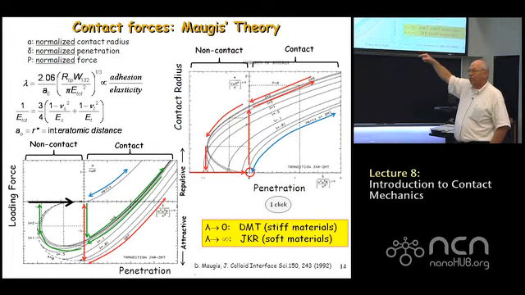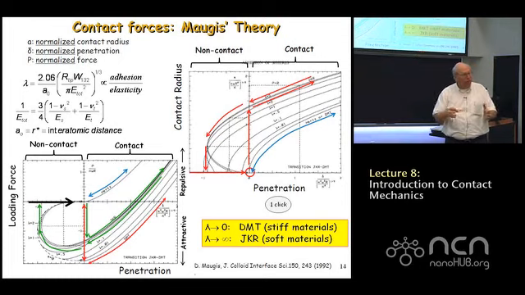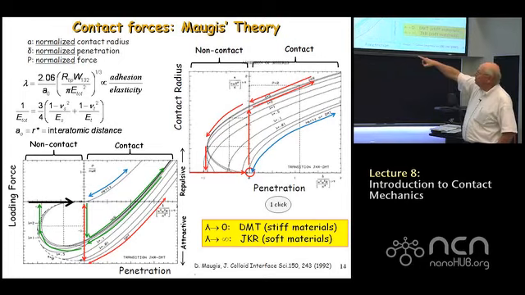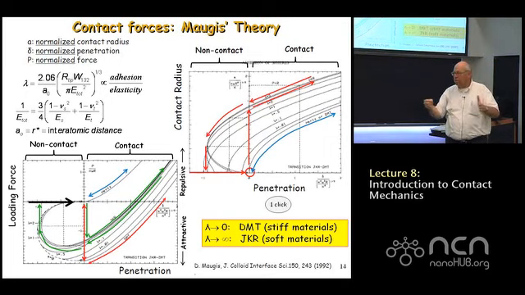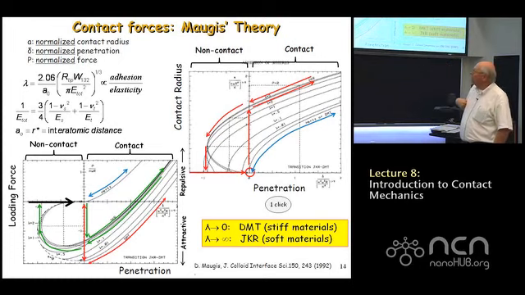There's actually hysteresis. There's actually a neck of material that forms between the tip and the substrate. And that neck requires a force to pull the tip away from the substrate. And you can see the neck will finally break as the penetration now is a negative number. That basically means you've had to pull the tip back away from the substrate in order to release the tip from the substrate, right? So that red line that I superimposed on there is an attempt to show you what the JKR model predicts.